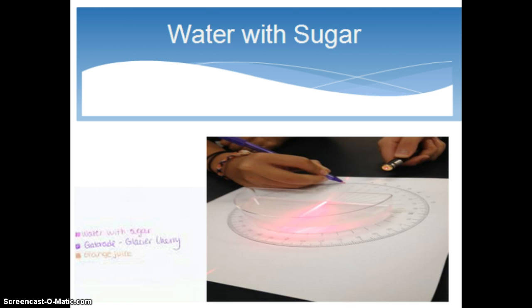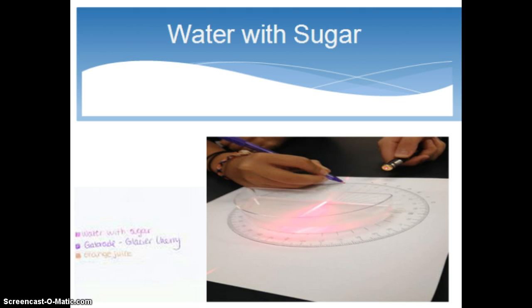We put the petri dish on top of the protractor. Then we used the laser and pointed it towards the dish, placing it on the line labeled A, 10 degrees. We pressed the button on the laser pointer and aimed the laser beam at the intersection of 0 degrees and 90 degrees. We observed and recorded where the laser beam traveled from the air into the substance. That is the angle of refraction. When we recorded the angle, we made sure to label the substance it is from. We also used different colored pens for each substance to be more organized.